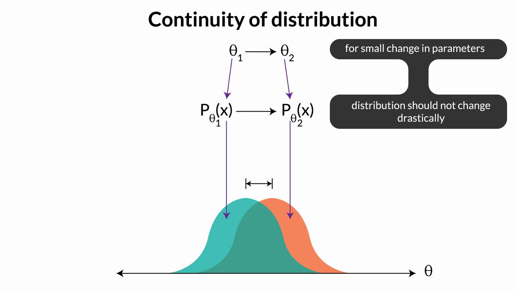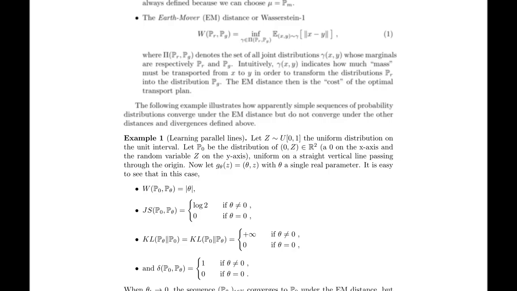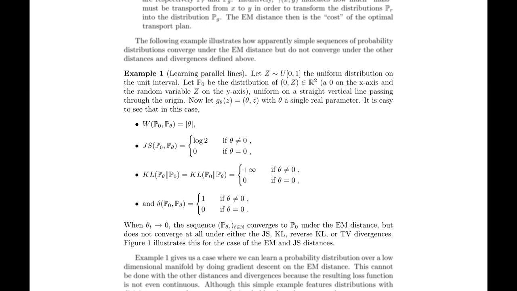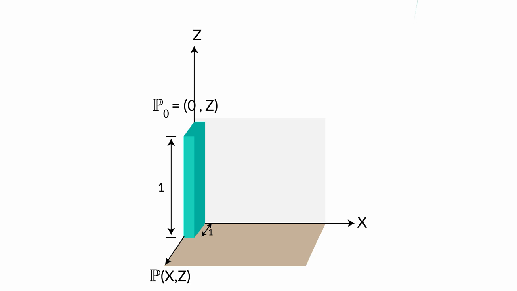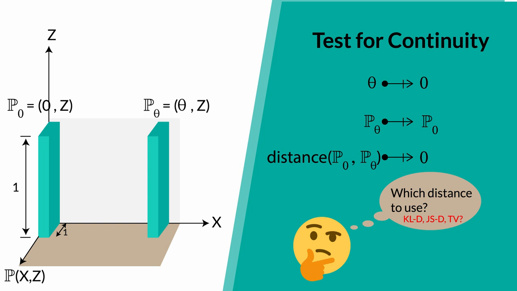The paper takes a simple example of parallel line distributions in 2D to explain the significance of distance measure. Let's say that p is a uniform distribution across the y dimension, where the values lie between 0 and 1. Now if we parameterize the x dimension, then we get a host of parallel distributions represented by p_theta. Now to measure the distance between p and p_theta is what we are interested in, because then we will understand how small changes in parameters affect the original distance measure.